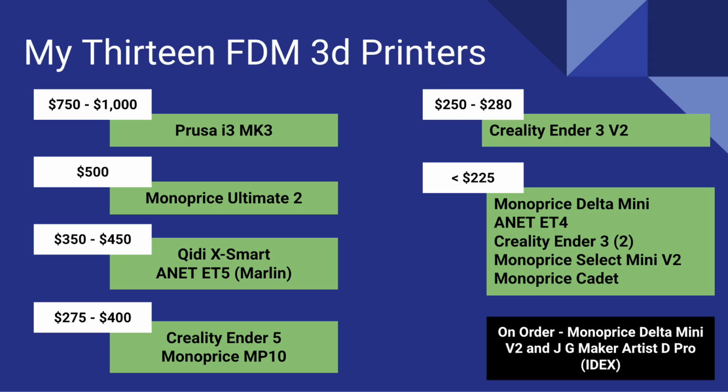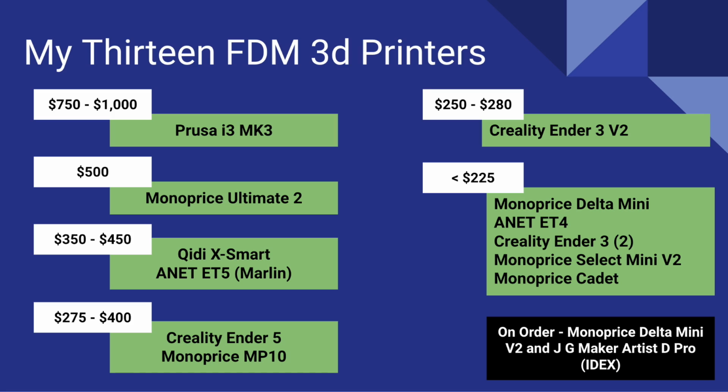I own 13 3D printers. The majority of them I purchased. However, a few of them from ANET and from Monoprice were provided by the manufacturer for reviews. The most expensive printer is also the first printer I purchased. It's a Prusa i3 MK3. As a kit, which is how I purchased it, it was $750.